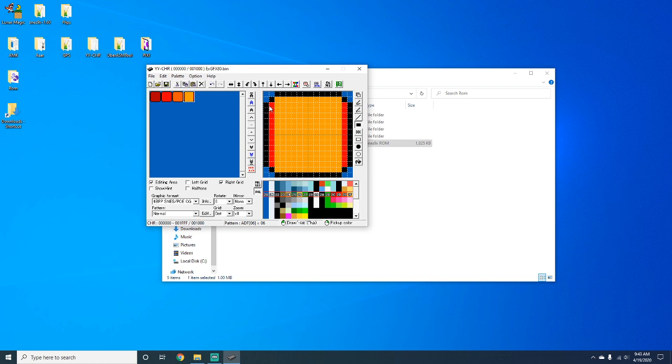Okay, so you have a 4-block, I guess, animation setup. So I'm going to move these separate. Okay, so how animation works: you're going to want to draw your things, then you're going to want to put them next to each other like this. This makes animating them smoother and easier.